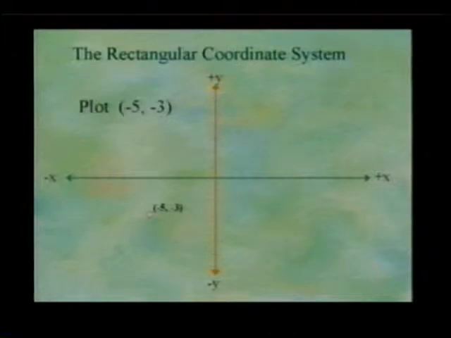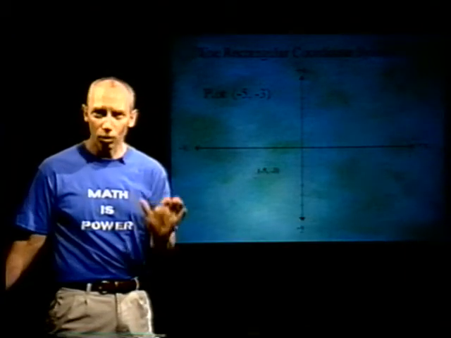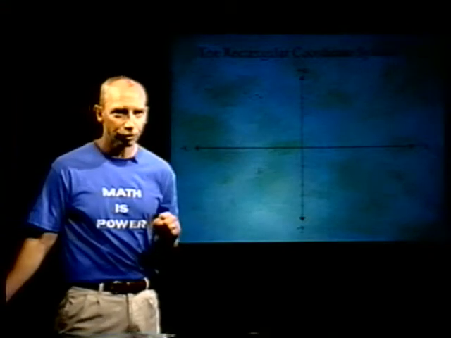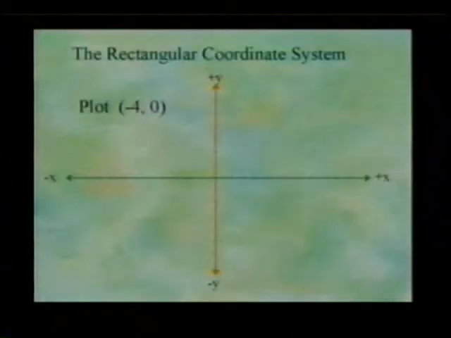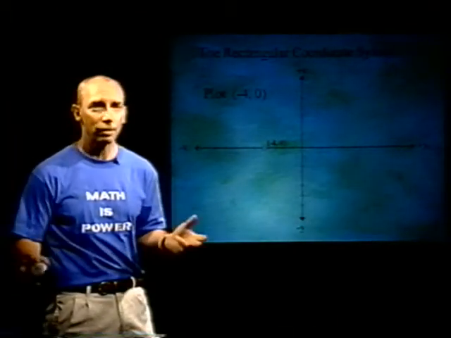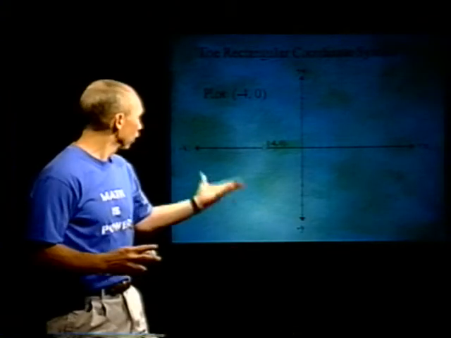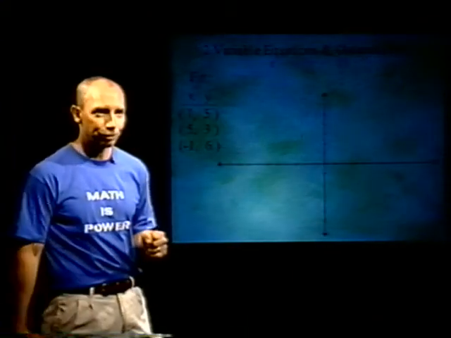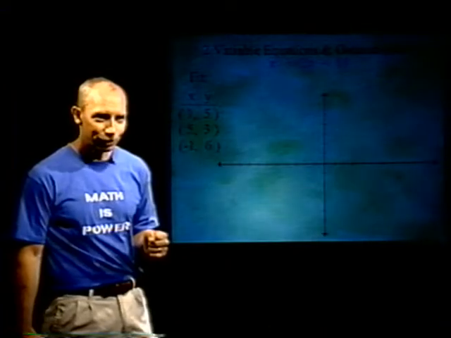Okay, so we can actually draw a picture of these ordered pairs, if you would. Okay, one more. A negative and a 0. Let's see. Back 4 for the x, and up how much? Up none for the y. So really, if you think about it, the points, based on whether there's negatives or zeros or positives or whatever, can really end up anywhere on this plane. Okay?